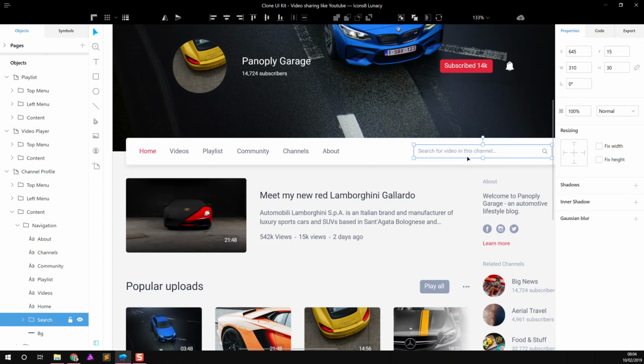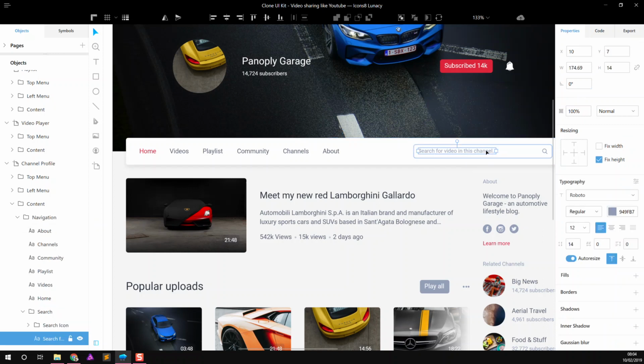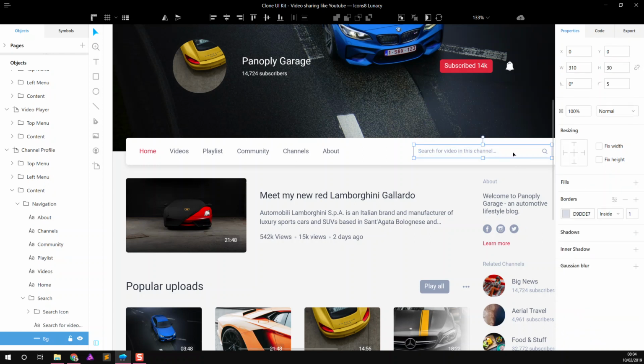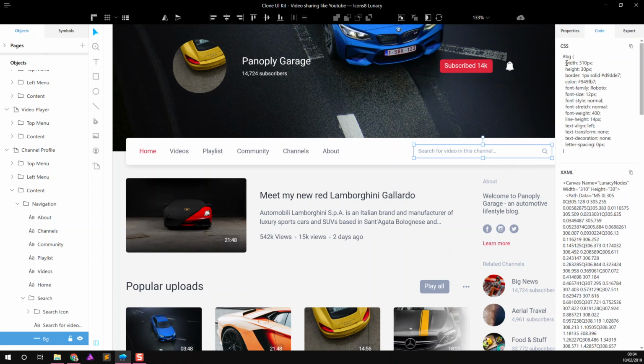I can go further in and take a look at this. So we can see here, that's our text. If we go down here, we can see our Roboto, we can see our size, we can see the font color, we can see the line height, all this really useful information. We can click on the boundary box, the search box itself. We can see things like our radius as well. And again, at any point, we can go in here and look at the CSS as well, which is phenomenal.